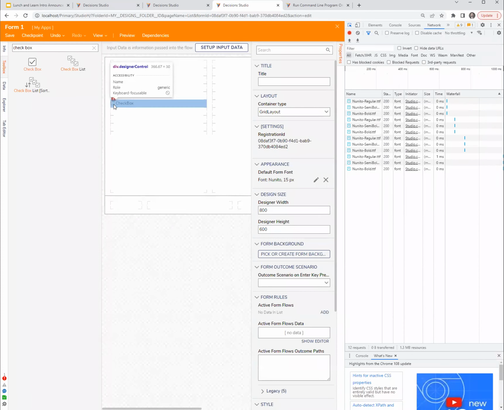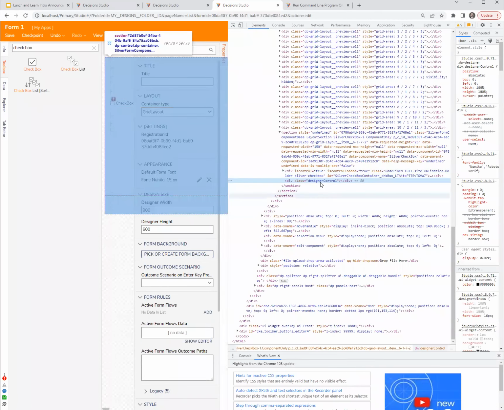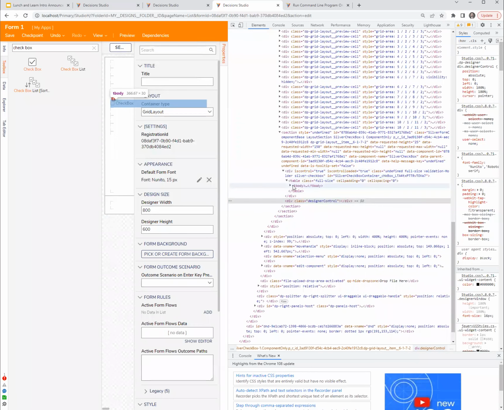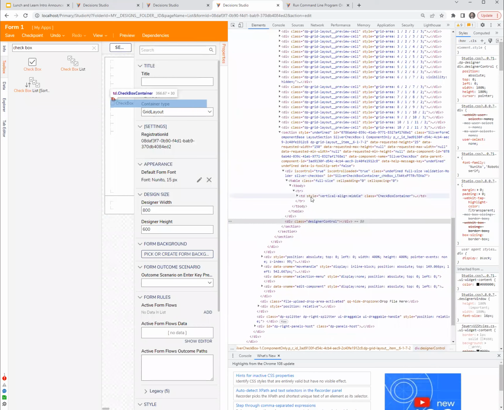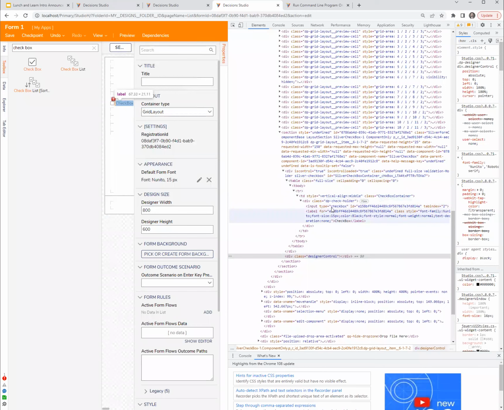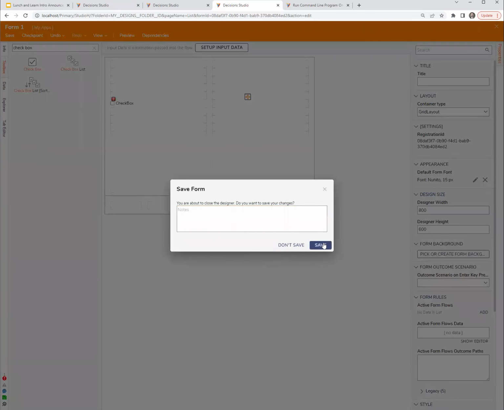Let me see here. Click into checkbox. Yeah, table with a body, more tables. Checkbox container and a div input type checkbox ID. So the type, oh no, it's just an input type. So it's not an actual image. So you can write CSS to do this. And I think you might actually be able to control some of this with a theme editor, but I'm starting to doubt that a bit now.